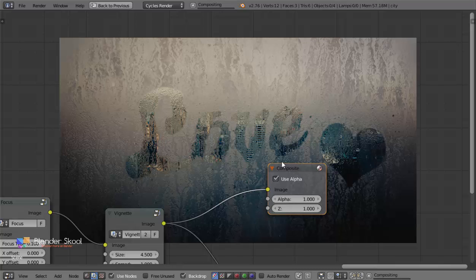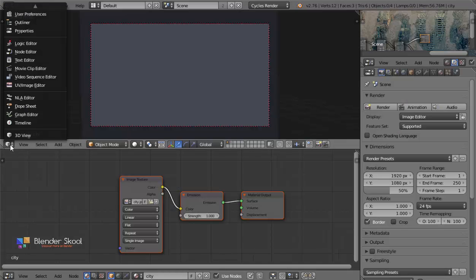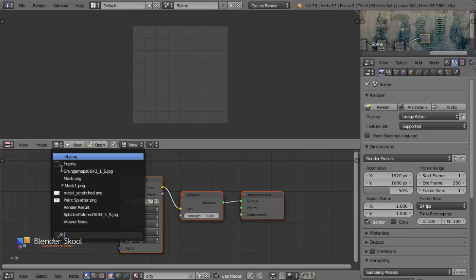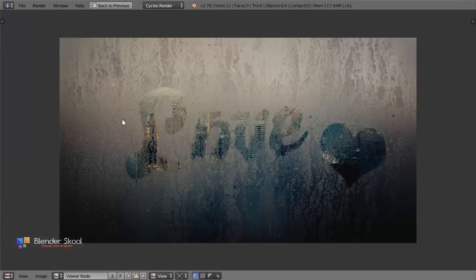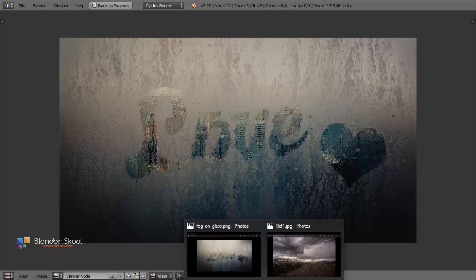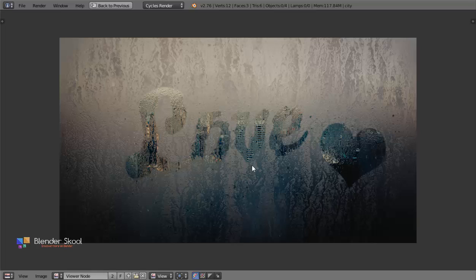So I'm gonna come out, open up UV image editor, and then change to be viewer node. So this is our final render, and I like it, and it's pretty similar to my final result, as you can see, which I got. And yeah, that's pretty much it. I guess the brightness is way too low for this one, so I can control that using the RGB curves node.